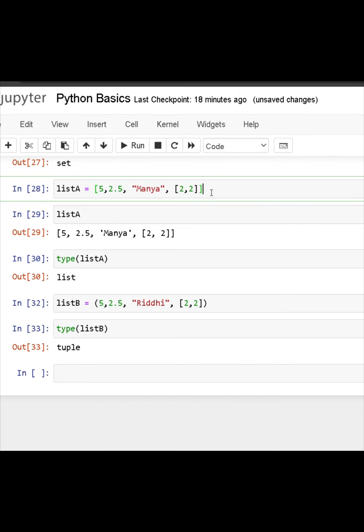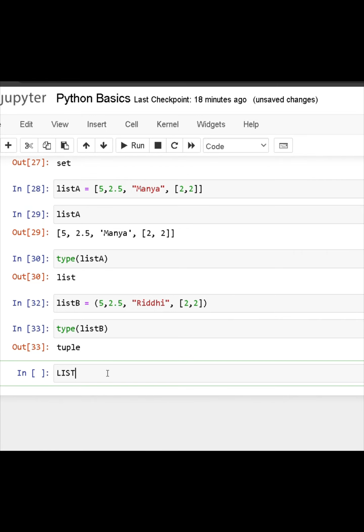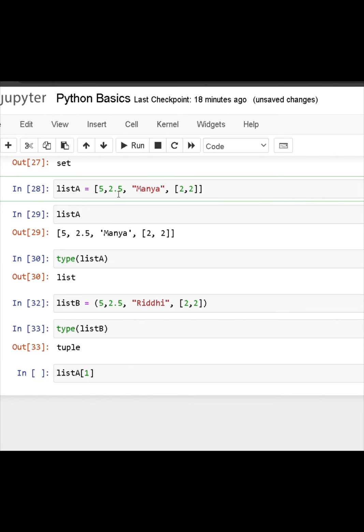A list is mutable, which means, as we already discussed, we can change the value of any index and get the result. Suppose we have this list A, and we assign the value at index 1, which is 2.5. The zeroth index is this one, and 2.5 is the first index.